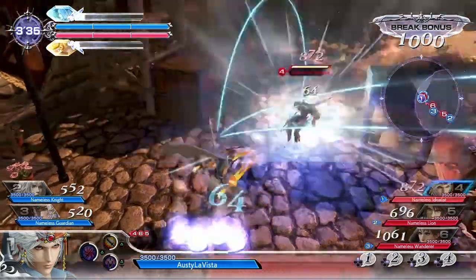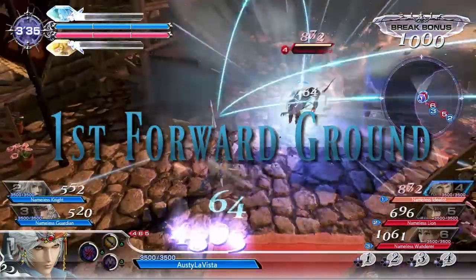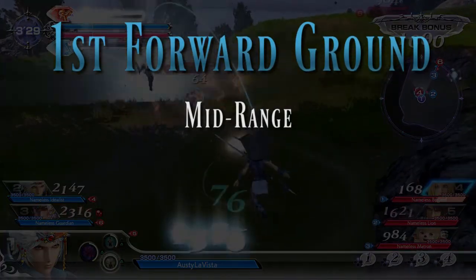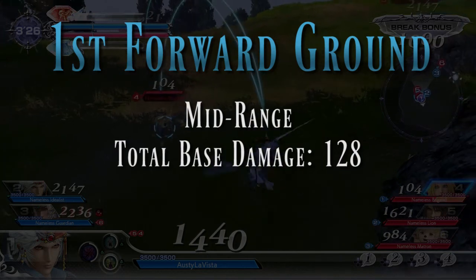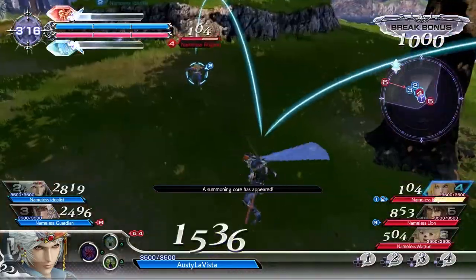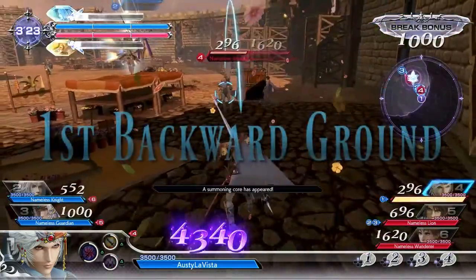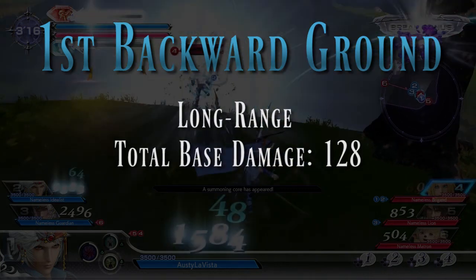The first stage forward ground throws knives imbued with electricity that spread over a wide area in front of him. Used for mid-range, this attack deals 128 total base damage. First stage backward ground throws an axe to attack a distant foe. Used for long range, this attack deals 96 total base damage.